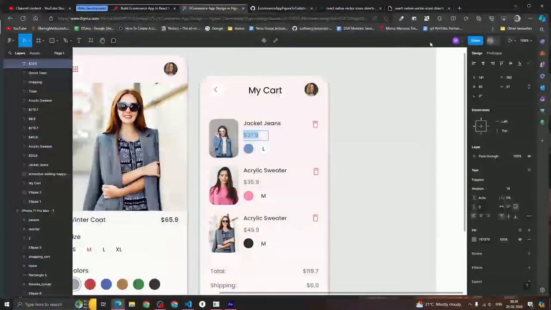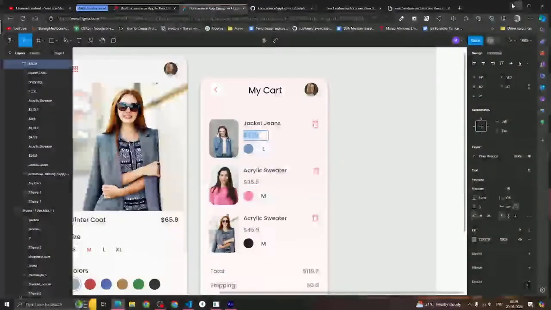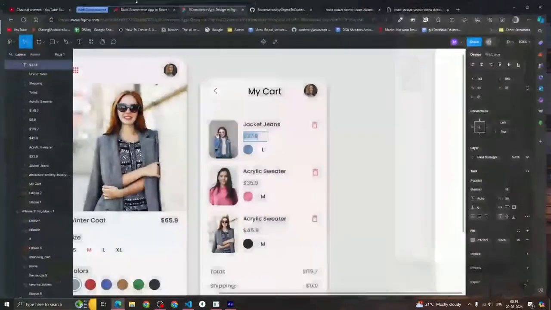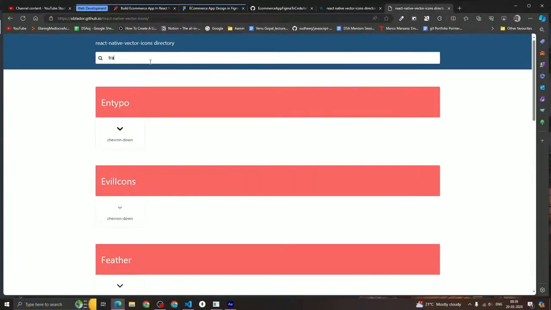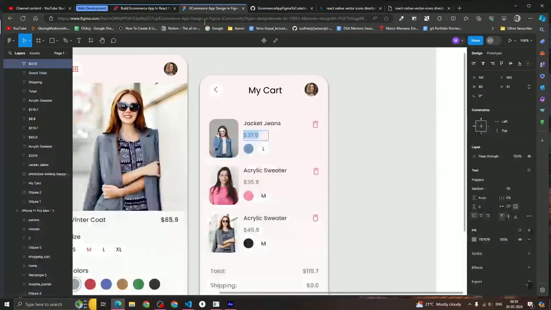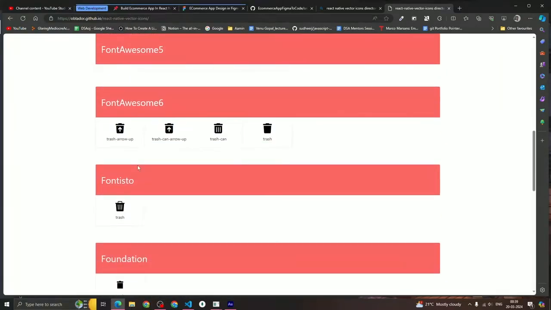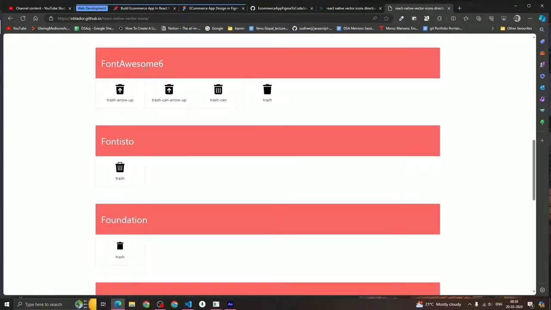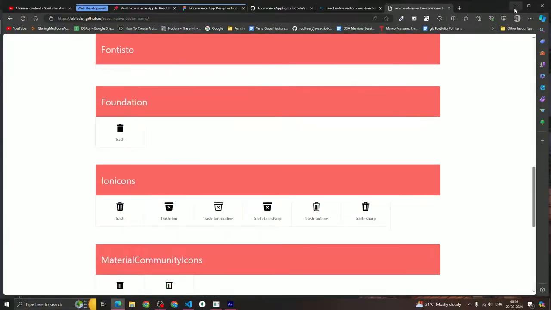Now we're going to have one more item as well. Let me add the delete icon quickly. For the delete icon we have to write trash. I think I need this icon, something like this. Let me check it out. I think this Font Awesome 6 trash icon will look much better.